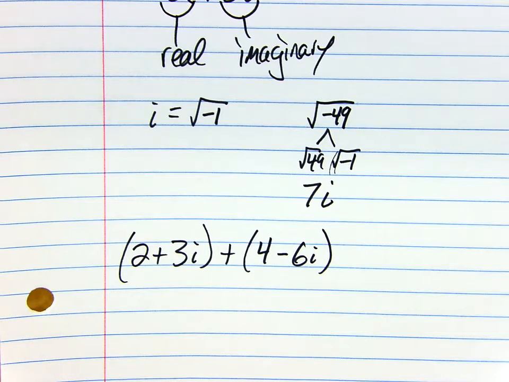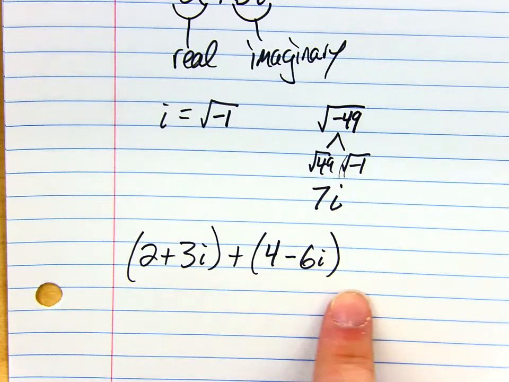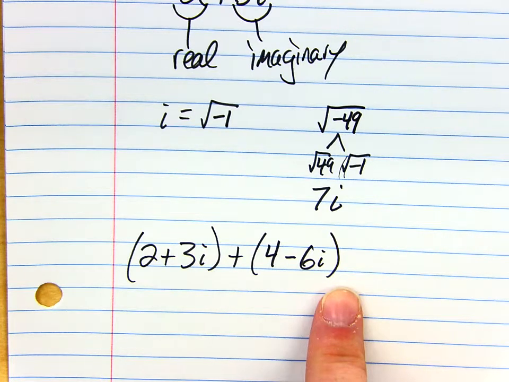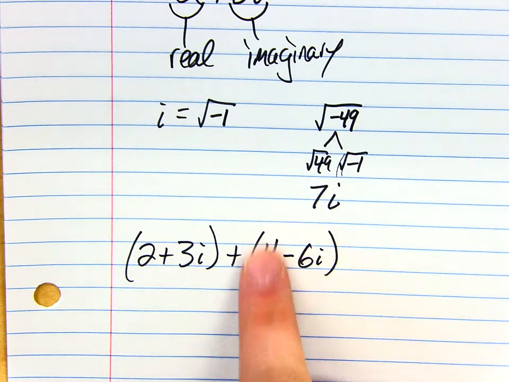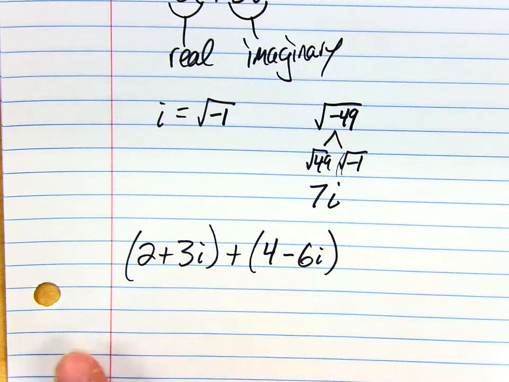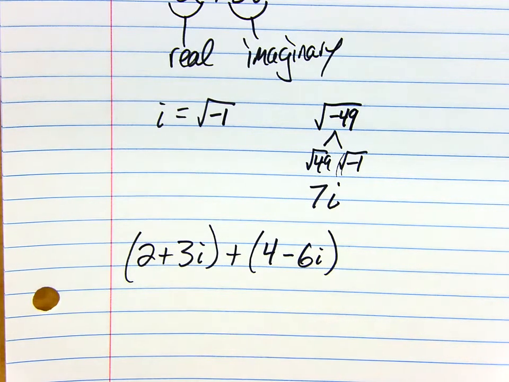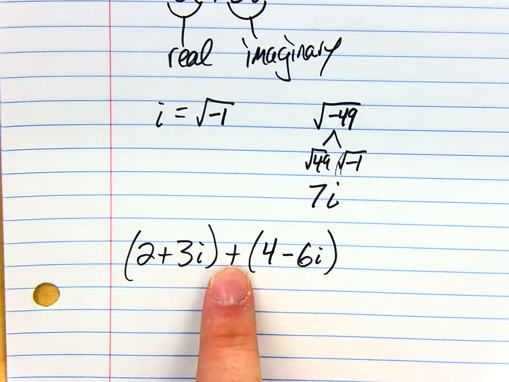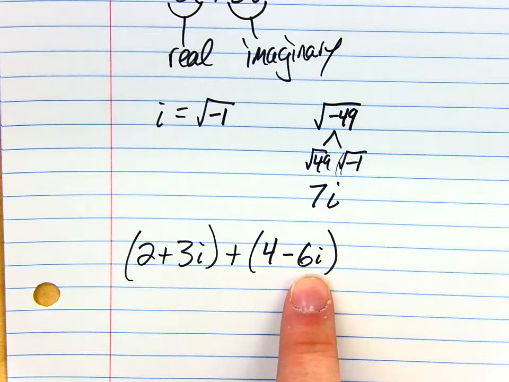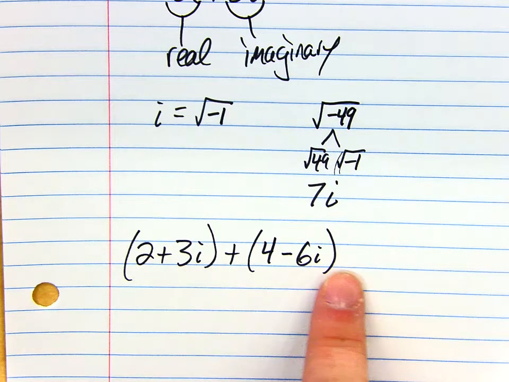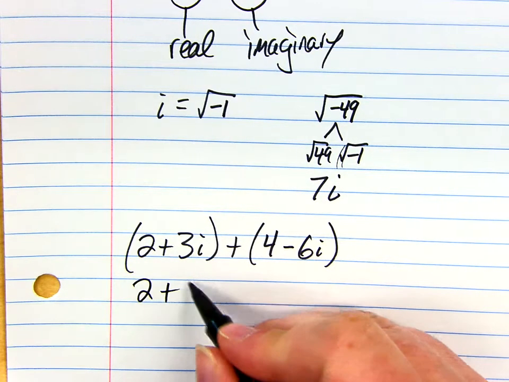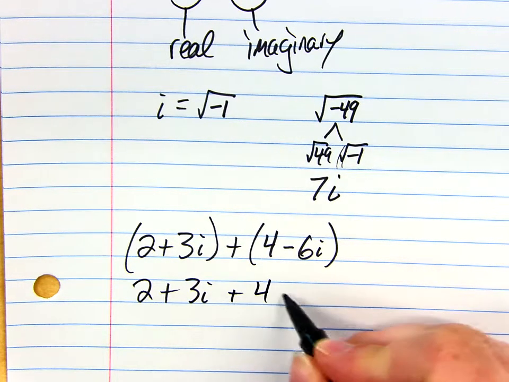First, let me ask you, these parentheses here, do they really mean anything? No, they don't. It's just saying here's one number and I'm going to add this other number to it. If I got rid of the parentheses, mathematically it's going to be exactly the same. That would not be the case if that was a minus sign, because I would have to subtract this whole second binomial. Okay, we'll do an example of that in a minute. But if it's addition, you really don't need those parentheses at all. So it's the same thing as doing 2 plus 3i plus 4 minus 6i.